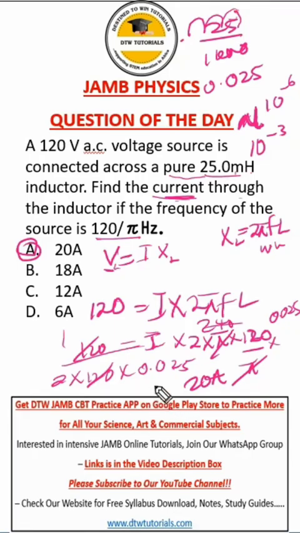Please get the CBT app so you know how to navigate around it. The DTW CBT app has a calculator just the same as the JAMB CBT app, so you practice how to use it quickly. The JAMB CBT calculator has a square root feature and the others are just multiplication, division, and addition. Thank you and see you in our next video. Stay blessed. You are destined to win.